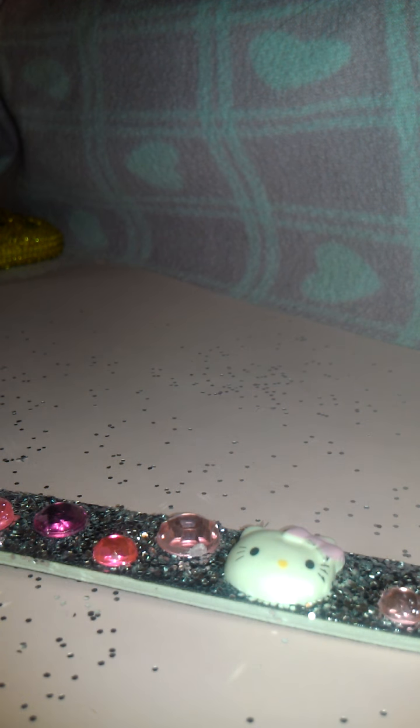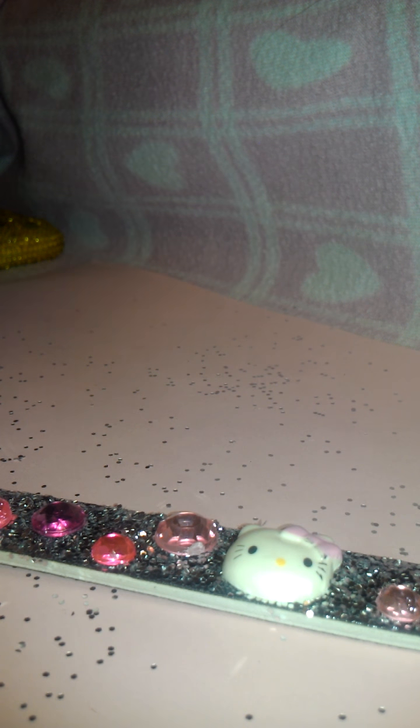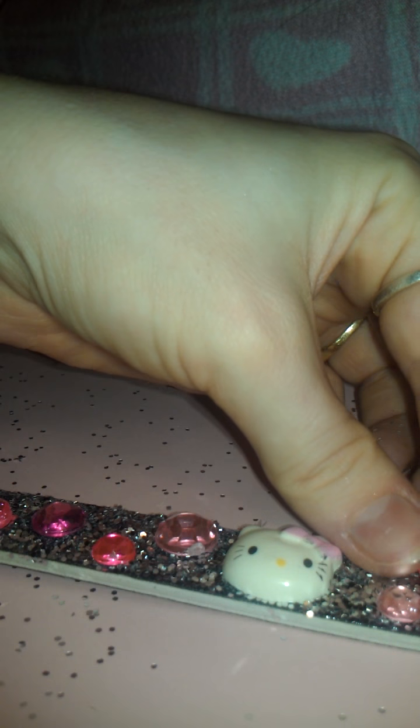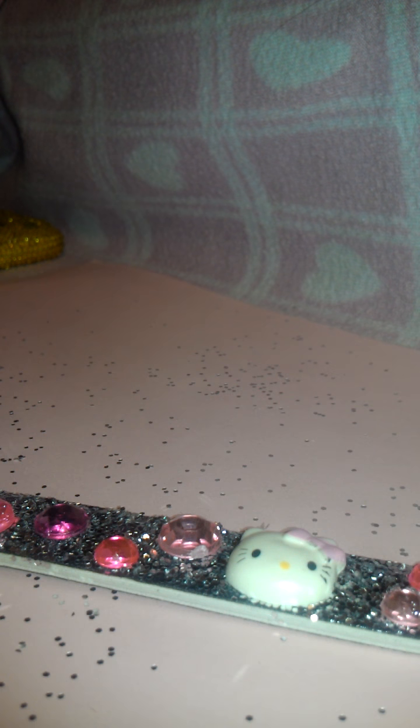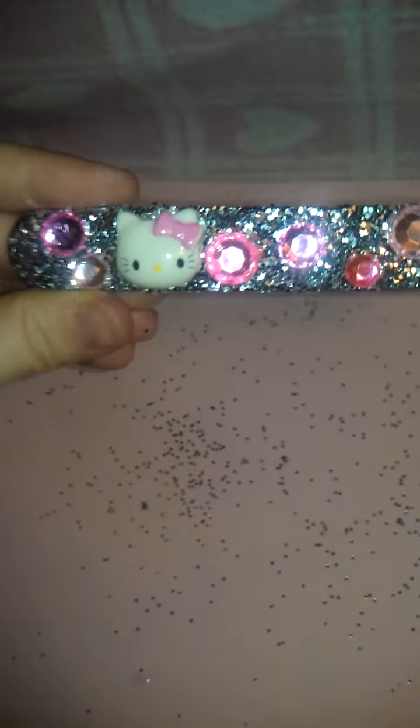One more pink one. That'll do it. Okay, that'll do it for me. That's how mine turned out. Really do like it. It's very pretty. And I love everything that sparkles, so.